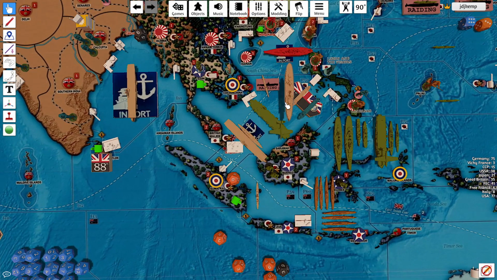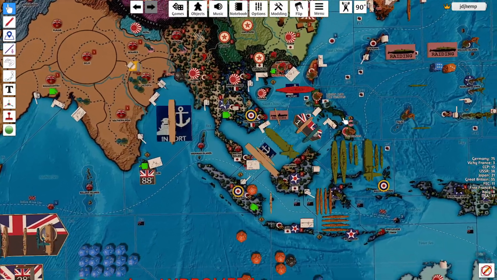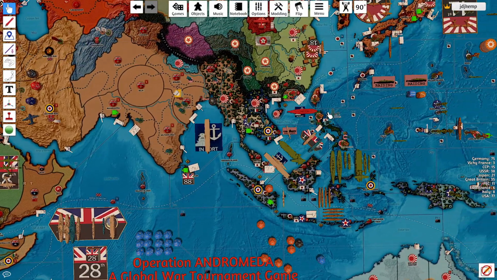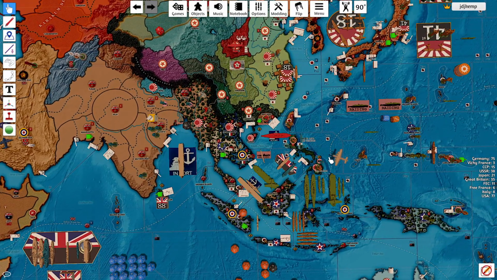Our battleship is going to come out of port from British Malaya, and we're going to use all 3 of our battleships to bombard, so 2 bombards on Luzon, 1 bombard on Mindeo. Our fighter is going to join the attack on Luzon, and our medium bomber in Ceylon is going to fly 1, 2, 3 and join the attack on Mindeo.